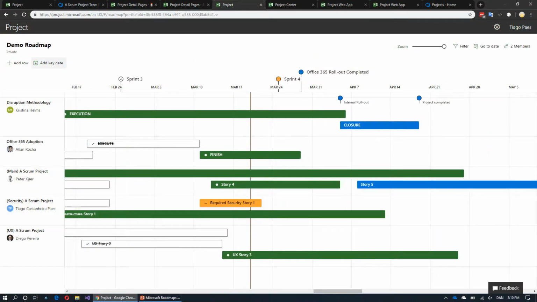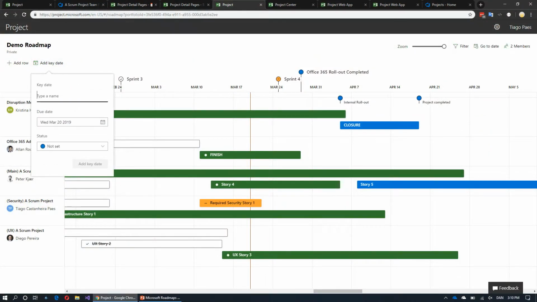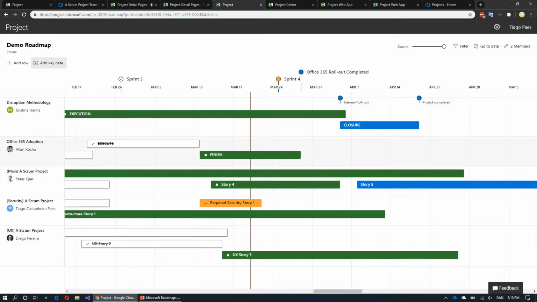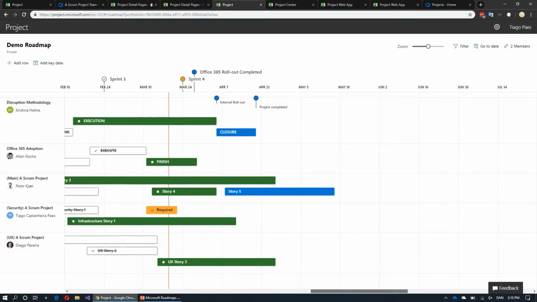Another thing you have is that you can add these key dates over here. If you click here, you can just give it a name, and you add one of these markers over here, which is good for you to keep track of events that impact all of these projects that you need to know. So, for example, I have here when my sprints are happening or beginning. I also have a deadline of when it's expected that this rollout will complete. But I can also have internal milestones from each of the projects showing up as key dates specifically to that project, right? We can zoom out to make it better to visualize.